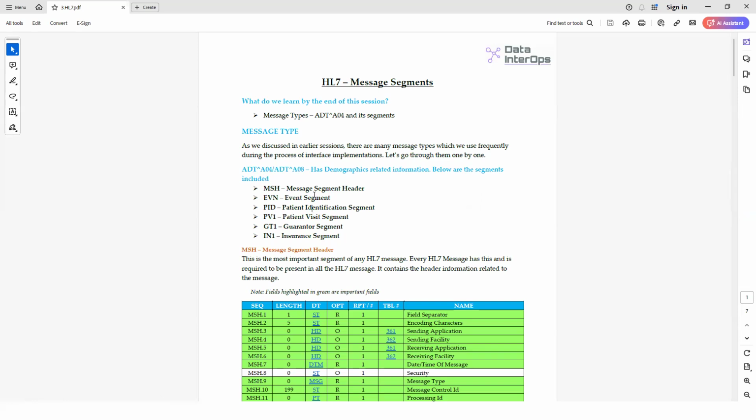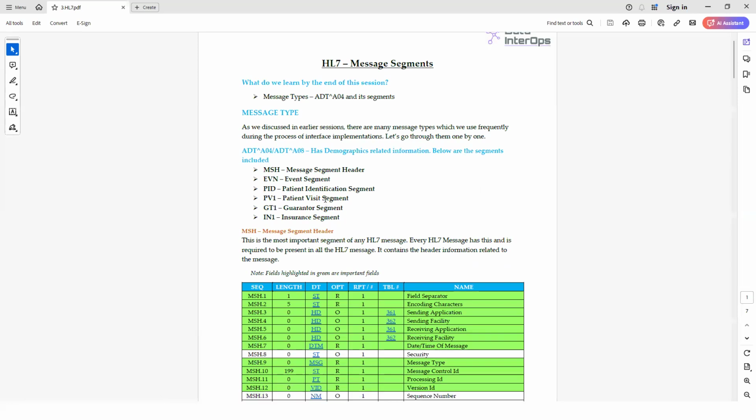Okay. Now, if you look at this message structure, I have represented it with a few of the segments: MSH, EVN, PID, PV1, GT1, and IN1. Right? These segments are part of an ADT message. Now, is this the defined structure? No, it is not.